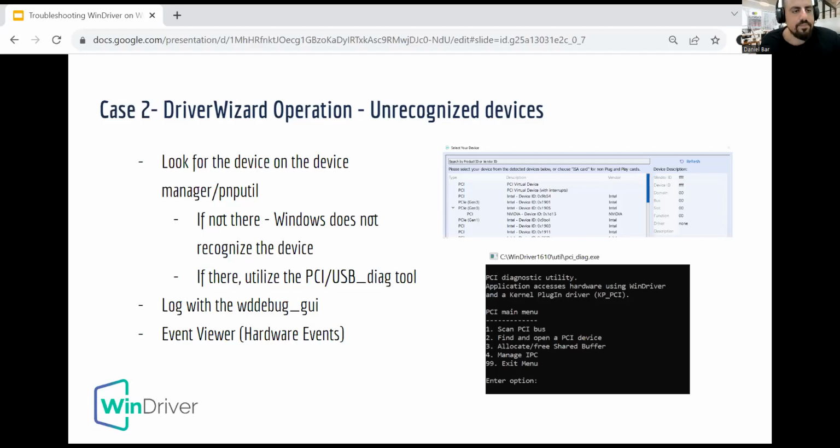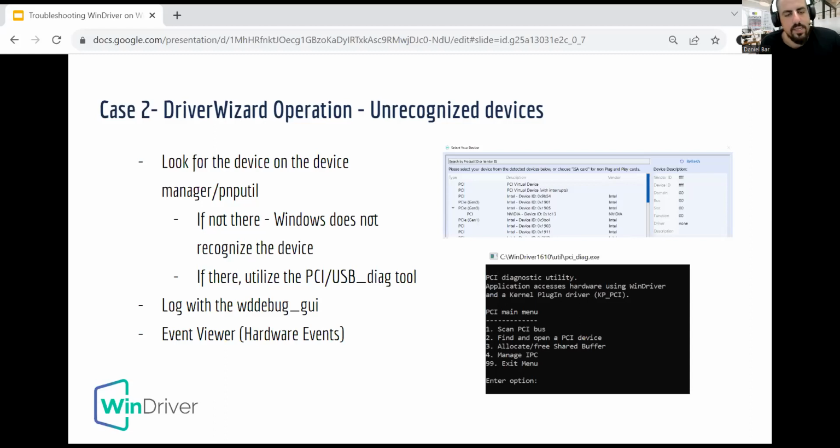If it is there, you can see your device in the PNP util and on devices, and you can't see it on WinDriver, on the driver wizard, then check with the PCI or USB diag tool, which we talked about, how to do so. You can look for it in the PCI or USB diag, and if it is there, then something is wrong with WinDriver.